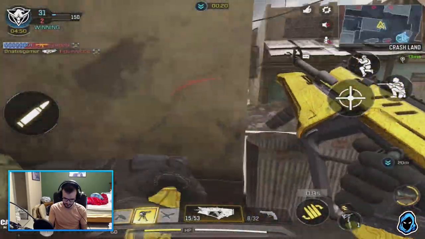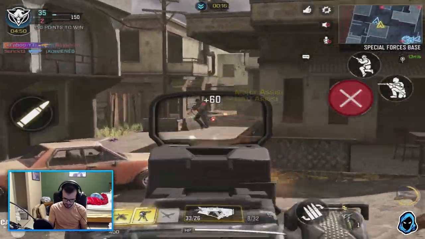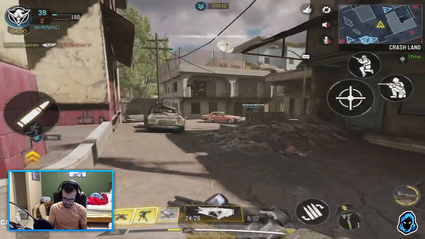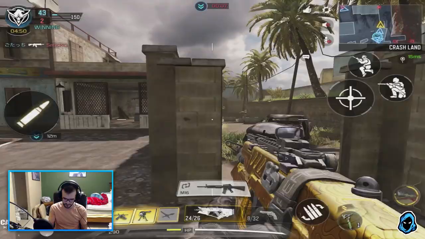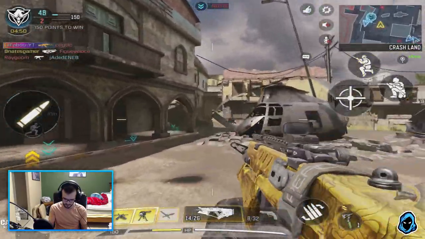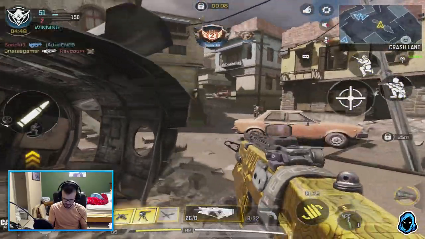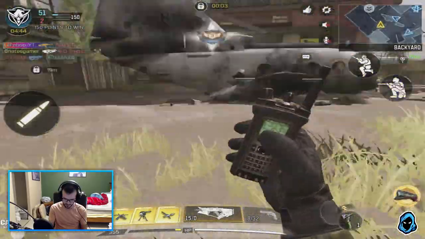Alright, let me pull back and reload really quick, because I know these guys are going to push. Stealth chopper on standby. There we go. Changing mag. Cover me. I also noticed they kind of fixed the UAV, where it's kind of a rolling thing, so it doesn't show the enemies actually moving in real time. Which is good, it makes it a lot better.